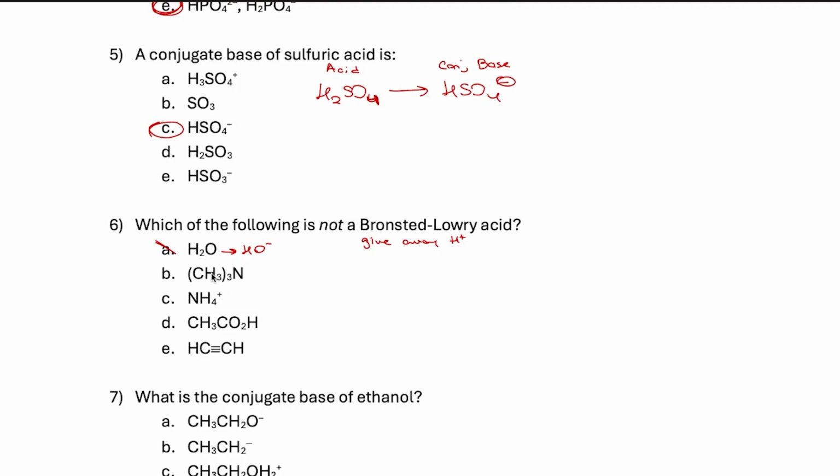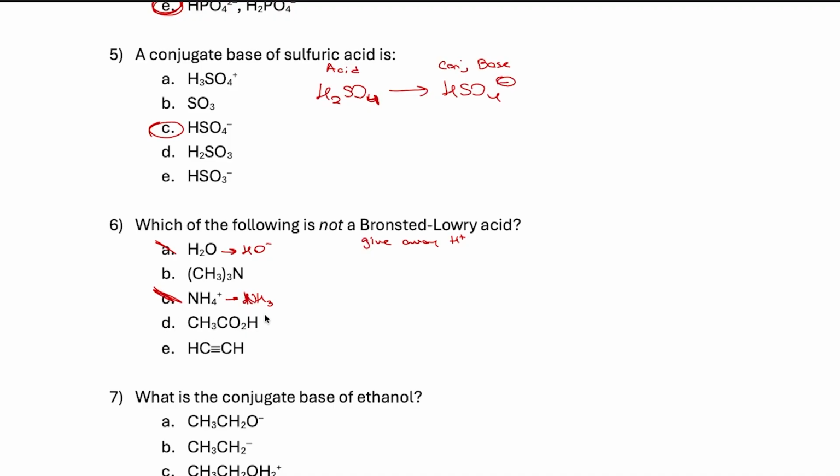We're going to skip this problem because even though I do see hydrogens on the carbon, that thing I told you before, that carbons really won't want to lose any of the hydrogens, is exactly true. We don't want it to become a carbocation or carbanion. And so we maybe skip this one. We'll see if we have a better option. But NH4 plus, this is the ammonium ion. And so if we lose that proton, we'll just become ammonia, right? So this definitely can act as a Bronsted-Lowry acid.